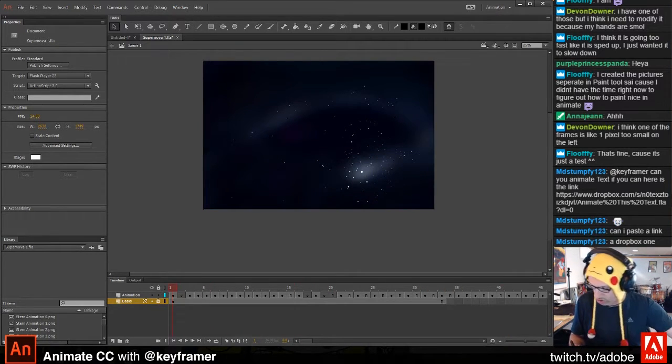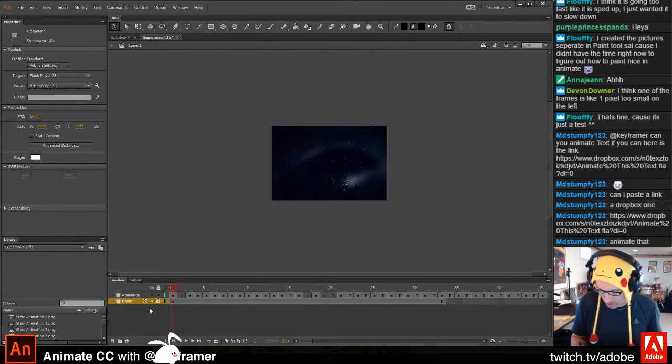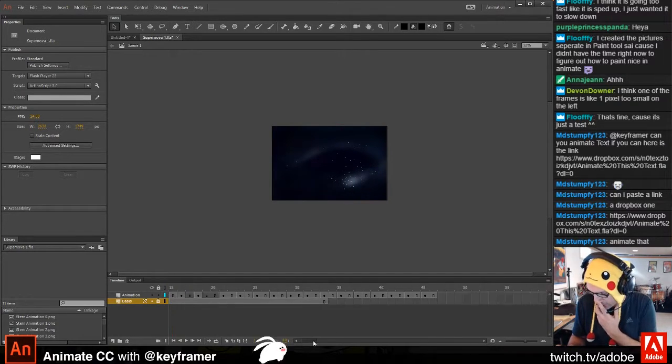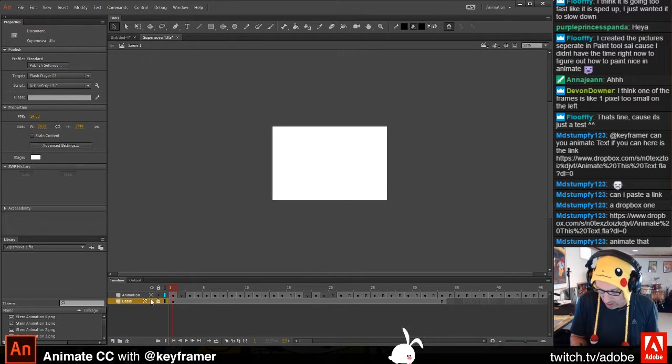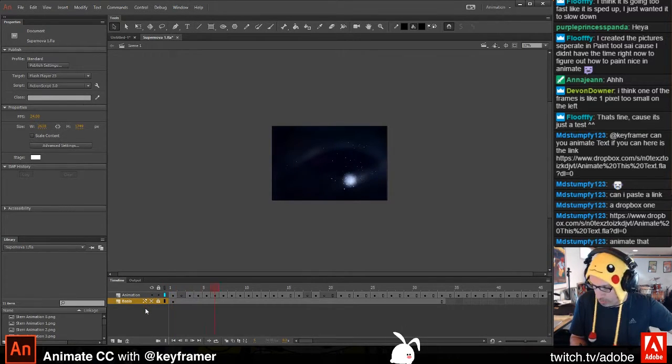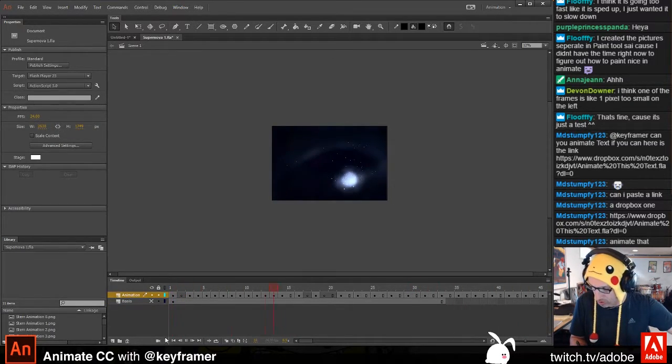So let's compare that to this and that. So it's a little bit slower, not a ton slower. You know, I'm even thinking, since this is an image sequence up on top, we don't even need the bottom layer, right? If I turn off these layers and just turn on the top layer, oh, I see, you have a blank keyframe here. So we do want it. All right, so we have two different speeds happening.